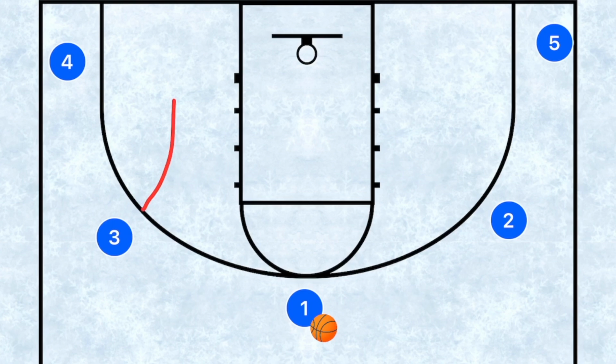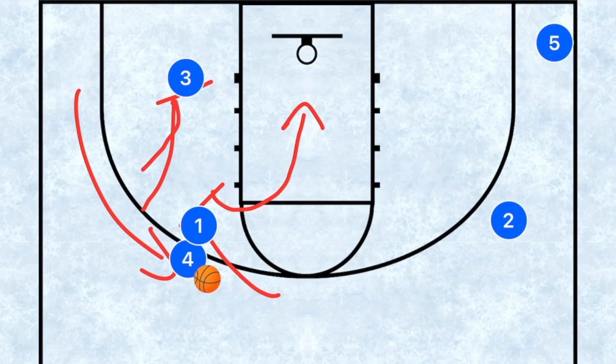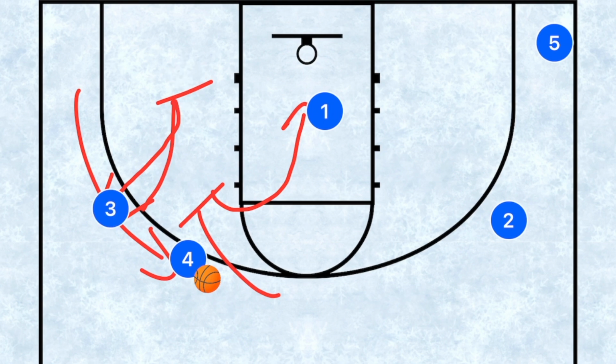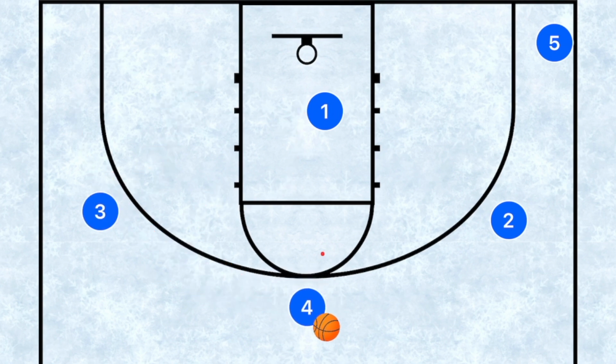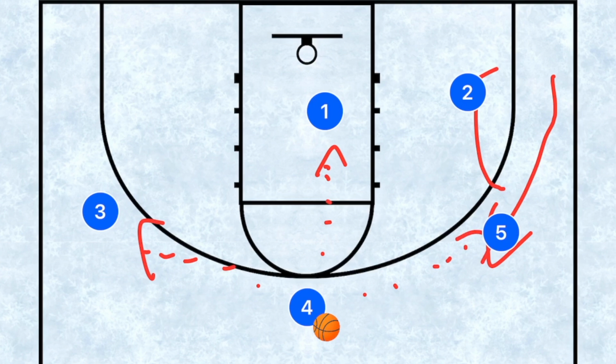This next one is called a staggered dribble handoff motion offense, or at least that's what I like to call it. And what's going to happen is the wing screens down for player 4. 1 does a dribble handoff with player 4, and of course, player 1 is going to roll, player 3 is going to pop towards the wing. The idea here is now when player 4 comes off of that screen, he's going to have 2 options, player 1 and player 3. But at the same time, as soon as player 4 gets to the point, we're going to have a pin down by player 2. Player 5 is going to use that screen. He may be open for a 3-point shot as well.